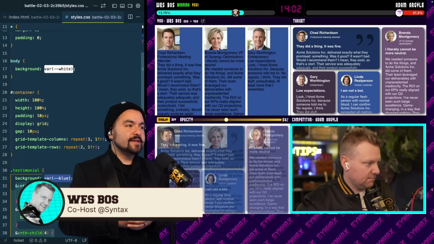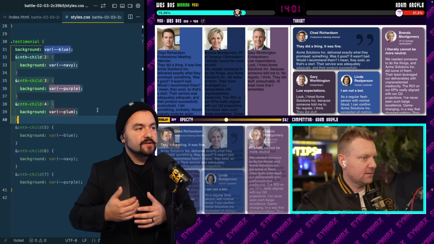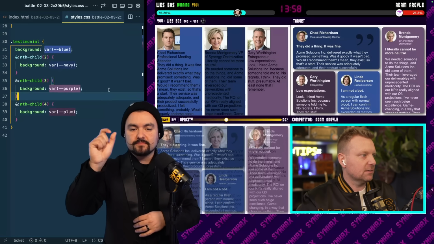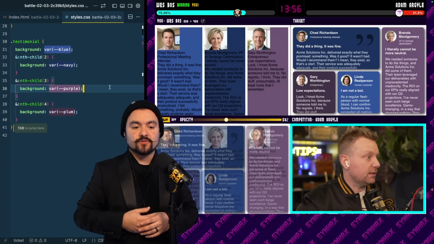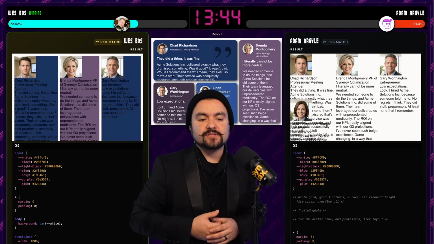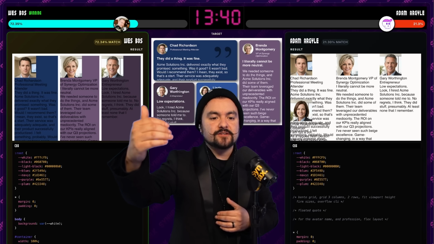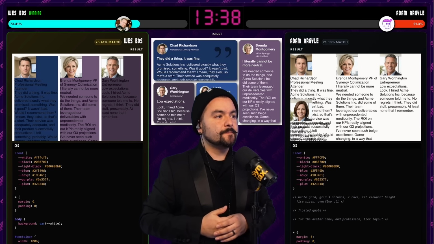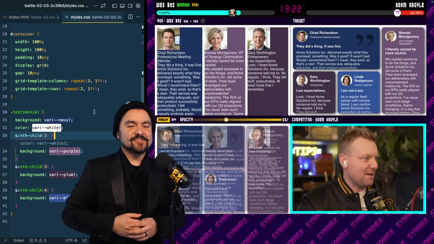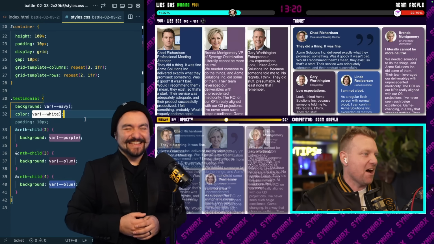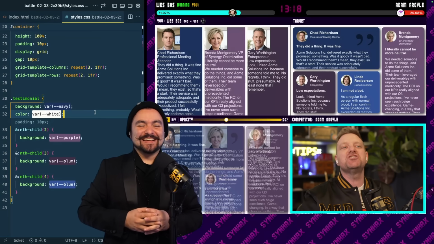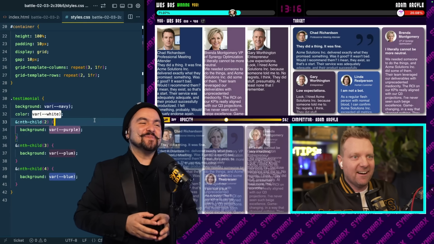Yeah, and we see Wes using nth child. Other players have specified or added new CSS selectors for those elements. Yeah, and Adam doing the same thing using nth child. This is probably the quickest so that we don't have to add a new class name in the HTML and add it in your CSS file. Man, I'm actually at 70% already, crazy to see. Yeah, 70% for Wes. Hitting 100%, like 2 minutes into the match.